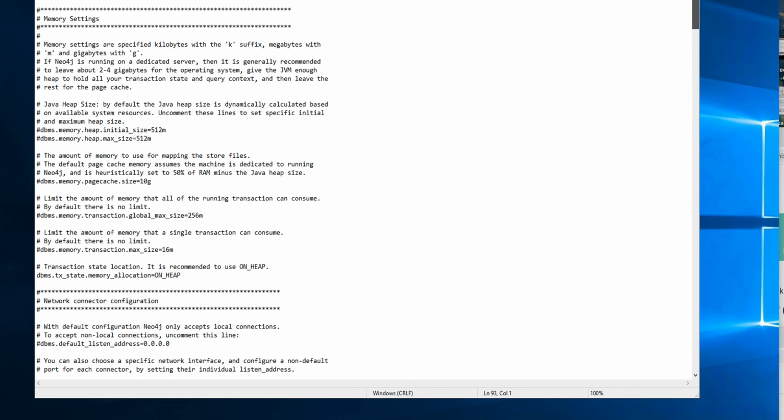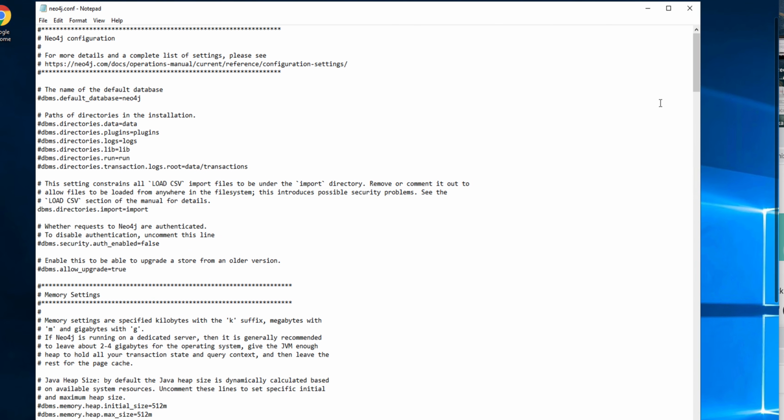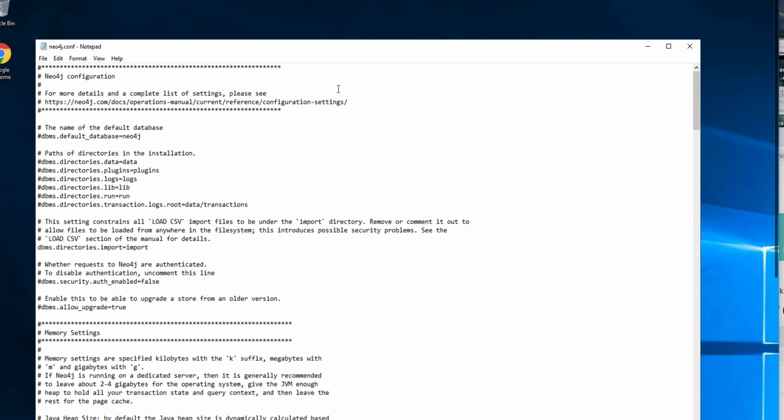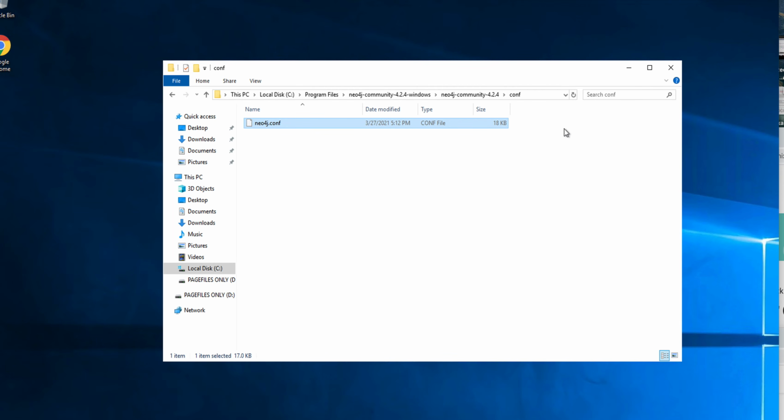So when we're done, just save this file. It'll overwrite the old configuration, I'm hoping. Of course, if we're not running privileged, it won't. Let's see what happened. Let's edit the file again.